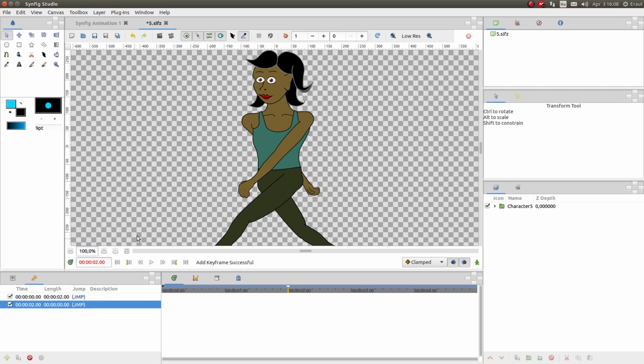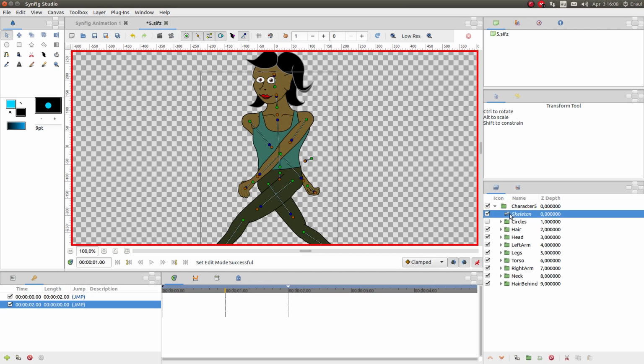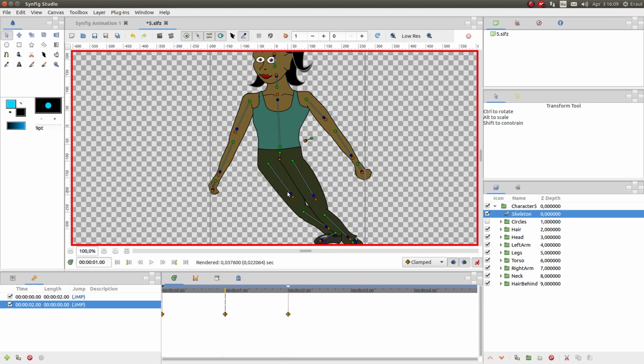Next, we are going to set the halfway pose. The first thing I do is enable animation mode by clicking on this green man in the bottom right corner. I then click on the middle frame at exactly 1 second, and I want to move the bones to the halfway position. The halfway position will be exactly the same as the first position, but with the right arm forward and the left arm backward, instead of with the left arm forward and the right arm backward. I also want to change the legs as well.